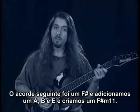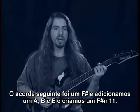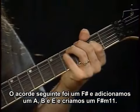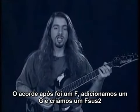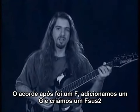Next chord was an F sharp. We added on an A, a B, and an E, and we created an F sharp minor 11 chord. Chord after that was an F. We added on a G, and we created an F sus 2.